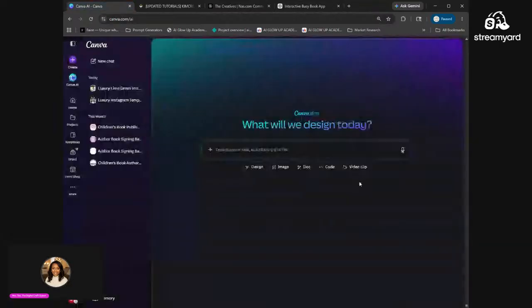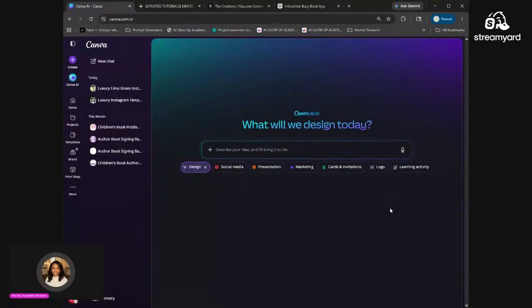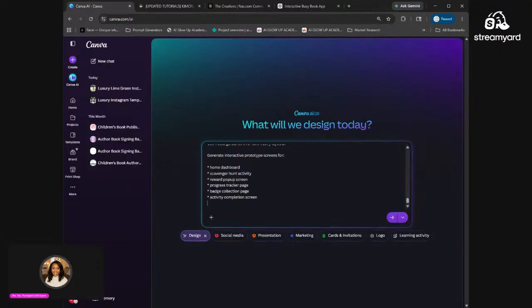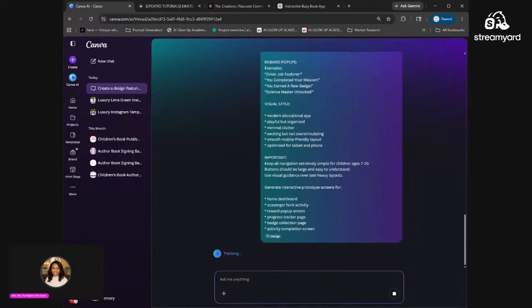I'm going to go over here to Canva, and I am in Canva AI. You should be able to see it here on the side. I'm going to click on design. I'm not clicking on code. I don't have one. So I'm going to click on design. I could say learning activity, but just to be fair, let me just put the prompt in and see what's going to happen. So I'm going to click submit. And let's see if I picked the right section here. If you ever built an app in Canva, let me know.